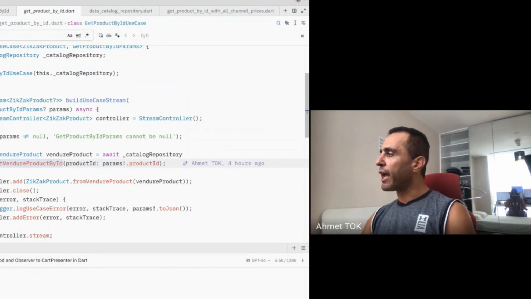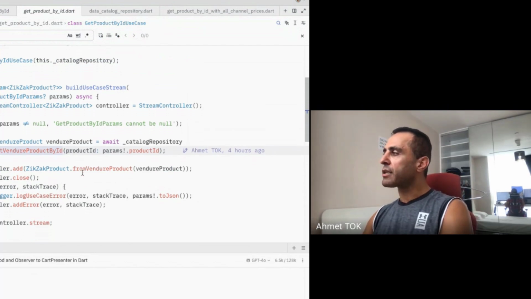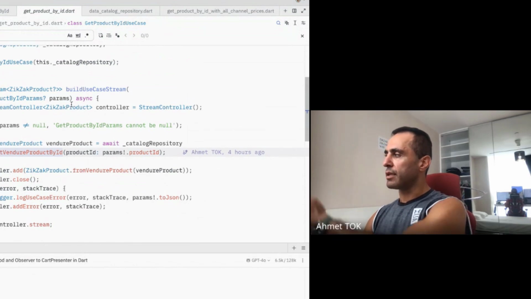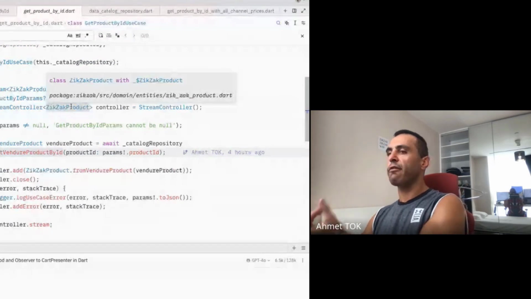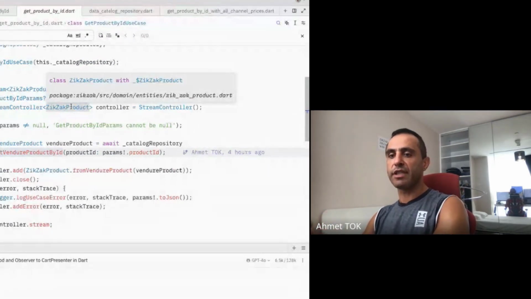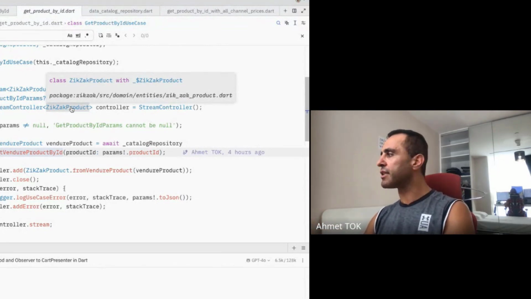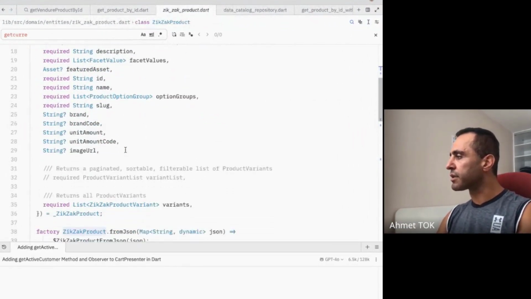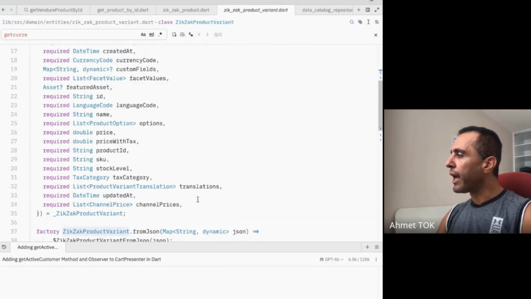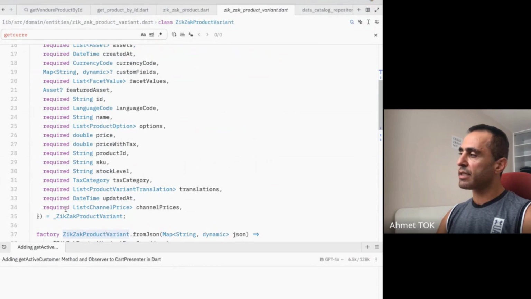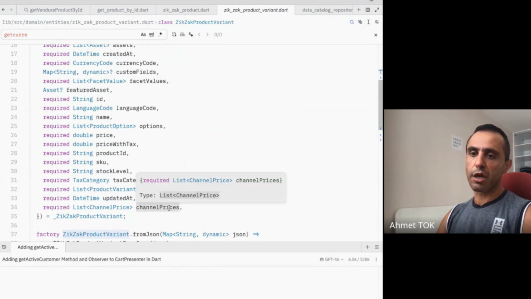When I want to get that, I created my own entity, the Zigzag product, which has this Zigzag variant. Zigzag is my entity name. Within that, it has this channel prices. If I go to the product variants, as you see, I have the list channel prices.